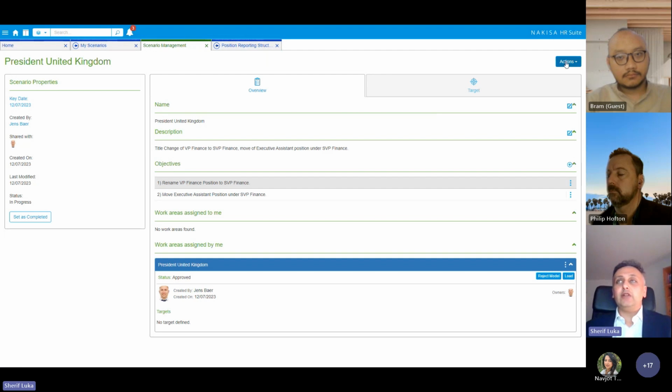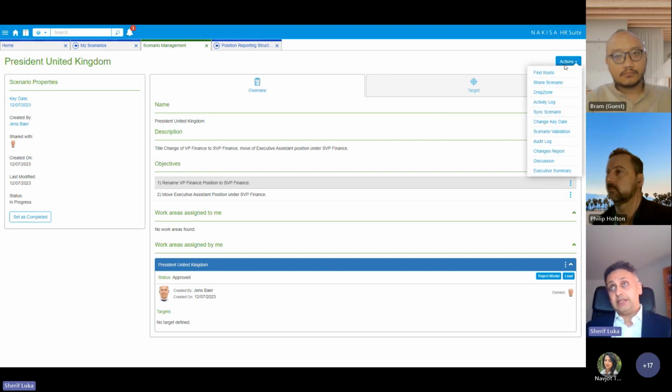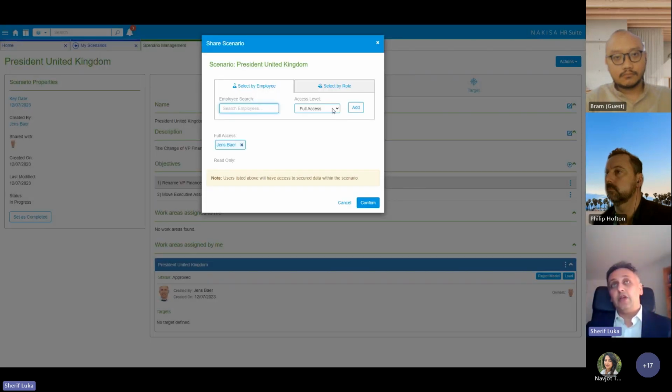But what I will do is, again, looking at Bram's process where he invites the audit team or the data management team. These are the guys that have access to the write back. So I'm going to share the entire scenario with the person, the SF admin, who in this case is Anya Singh. And she's the person that has the write back role in Nakisa HR Suite.